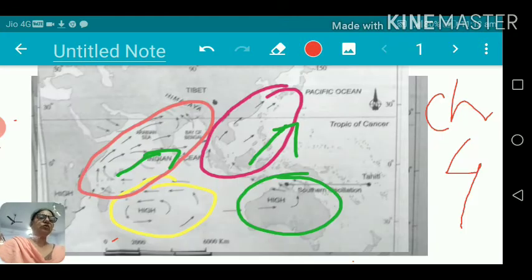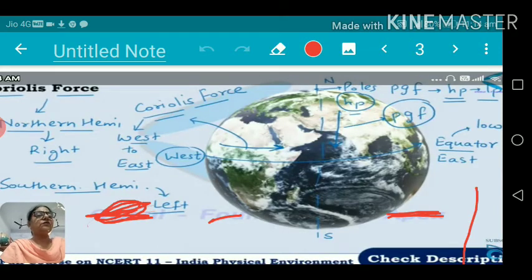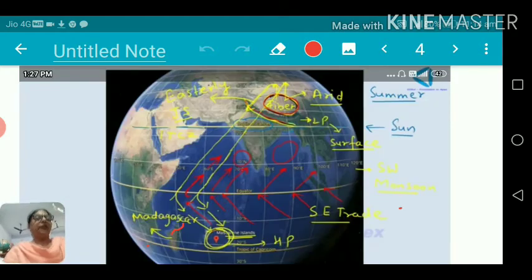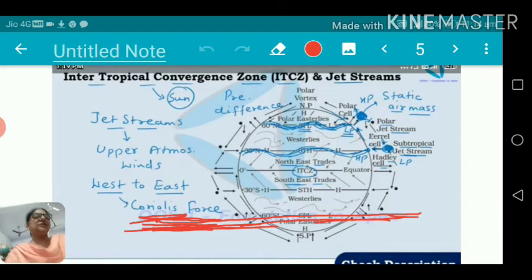I have tried to show you with the help of these arrows, winds, and this yellow color here, how this ITC zone is created, and if it lasts for a long time, I will tell you in detail in the next video that the El Nino effect is also there, but we'll study that afterward. Now let us move to the next picture, that is the ITCZ zone.